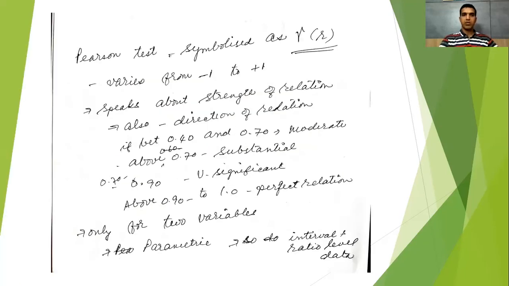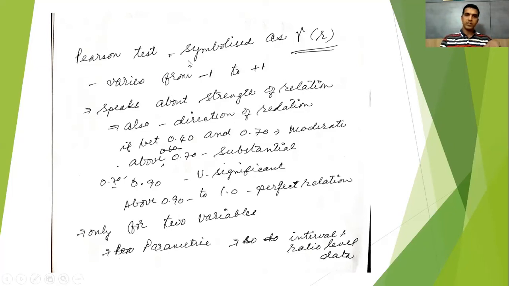So Pearson correlation is symbolized as rho, the Greek letter rho, or sometimes even the English letter r is used. Basically it is known as Pearson rho. Okay, Pearson rho. And it varies from -1 to +1. So for correlation, the result you get should always be between -1 and +1. You cannot get a result above 1, like you can't get -2 and so on, or similarly you can't get a result of +2 and so on. So it has to be between -1 and +1. That part we must understand.